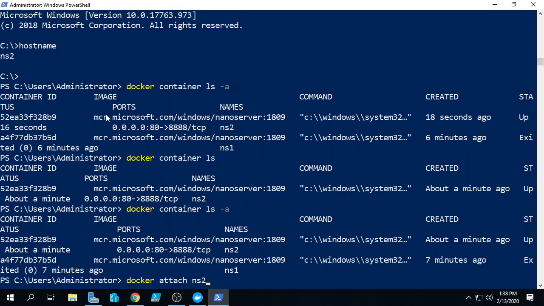Control P, Control Q. Good. Now you're disconnected. Now you can run the command. You didn't have a container on NS2, so hit the up arrow. Then just NS2 and NS2.